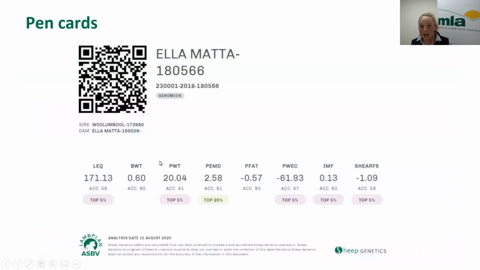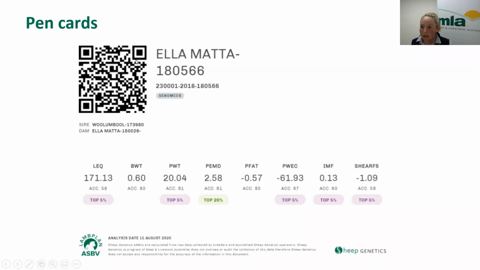The pen card functionality has also been enhanced. So we've now got these percentile shadings that are aligned with our web display. We can also, if I'd uploaded a logo in this example, display it on the pen card, whereas previously that wasn't a functionality that the old site enabled. We also have the addition of this QR code.